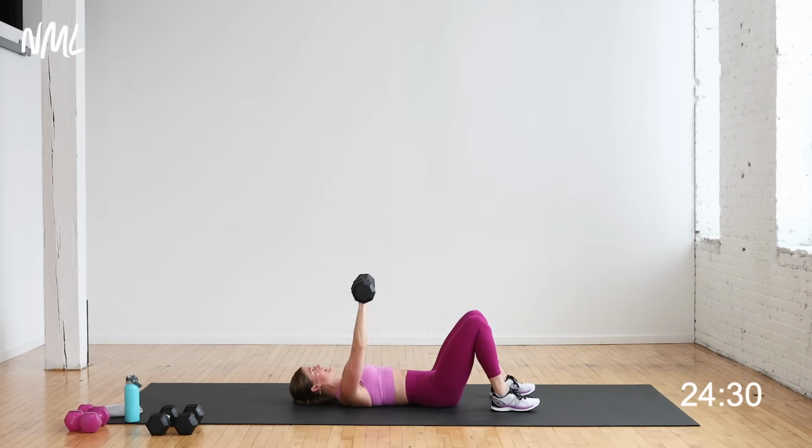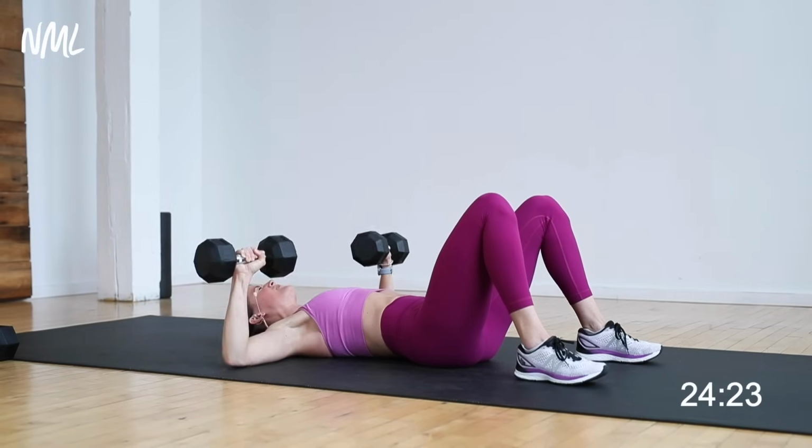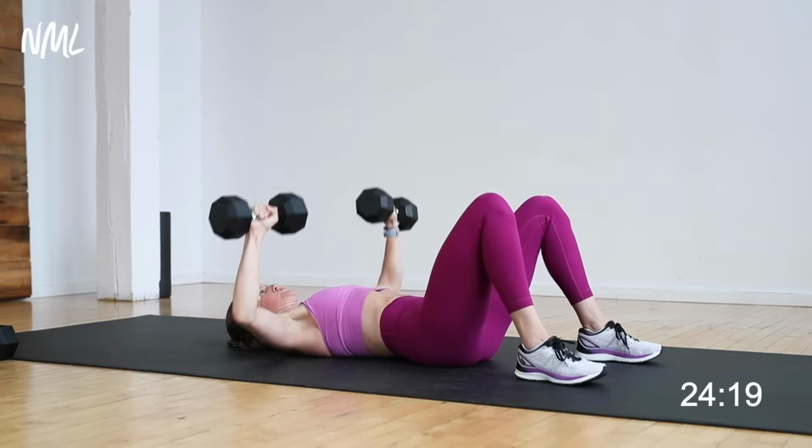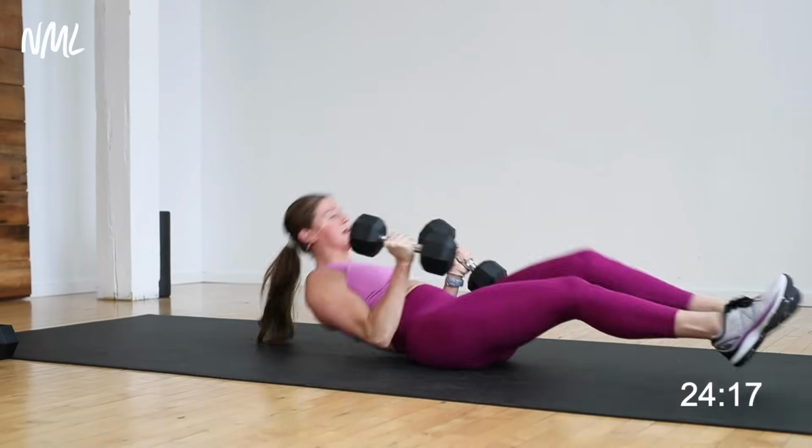Shoulders are engaged to stabilize me. Inhale down, big exhale, push. Nice work, you guys, you got this right here. Dumbbell chest press, go heavy if you can. You're in the final 5, 4, 3, 2, and 1. Nice work, awesome job. That's move 1.